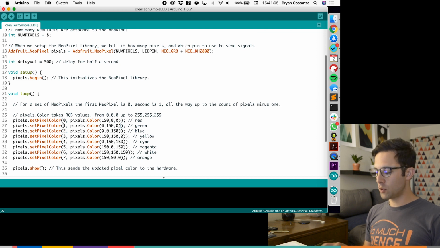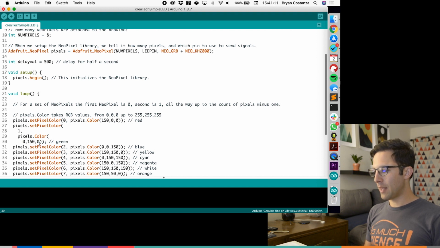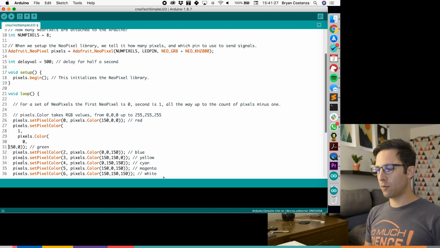You can just separate it up like this. Now this isn't a great example. I wouldn't recommend doing that here, but you can, because the computer is basically going to put it all together until it sees a semicolon. See, our formatting is all kind of weird here, so not a great example, but that's what it's for.